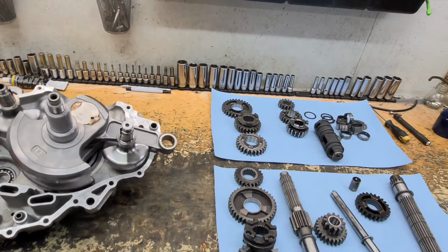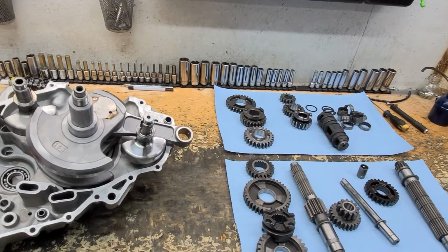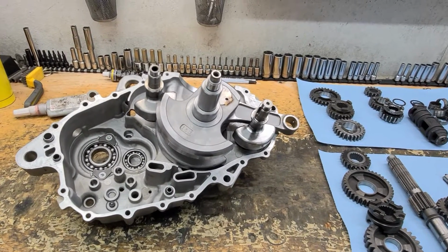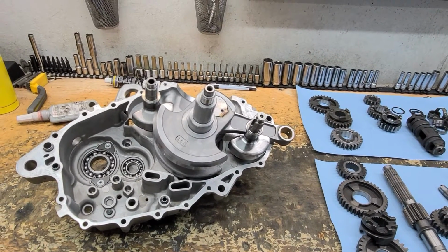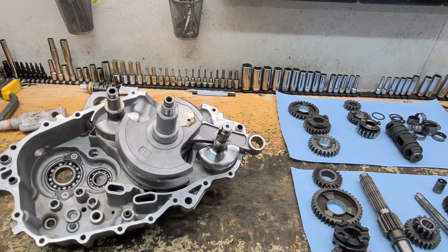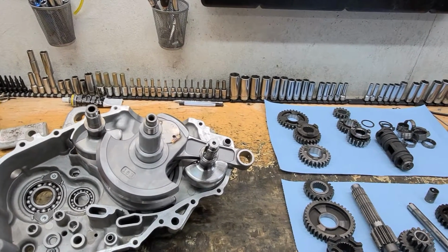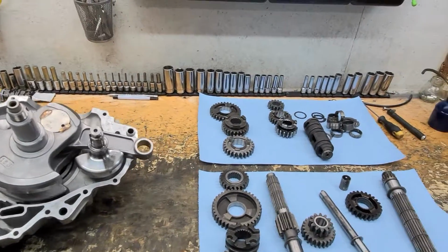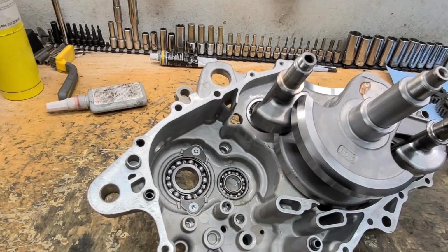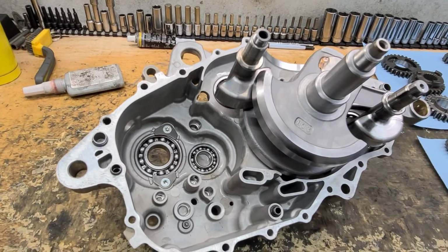But what gets missed or overlooked most of the time is bearings. If you have any hard metal failures, if you have a rod bearing go bad, or if you break a gear, unless it's just one tooth that's broken off and you stop and repair that right away, then all of the ball bearings need to be replaced, because you'll get that hard metal fragment through those balls in the bearings throughout the engine.